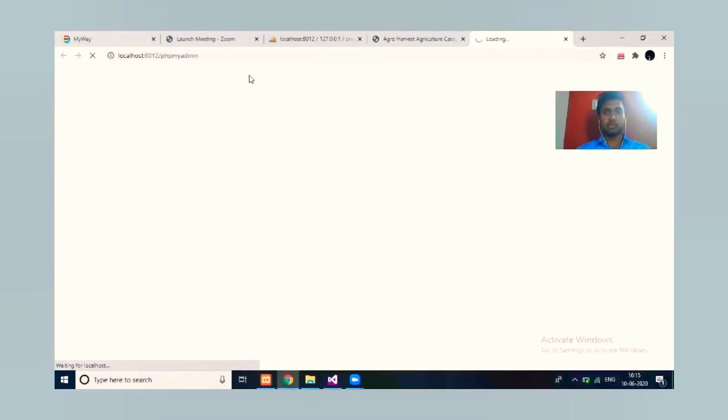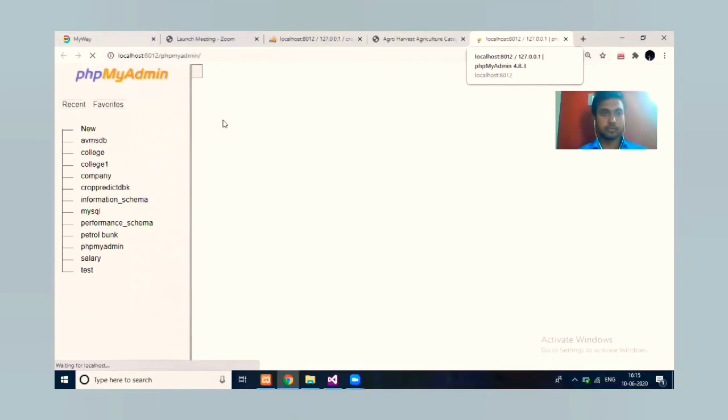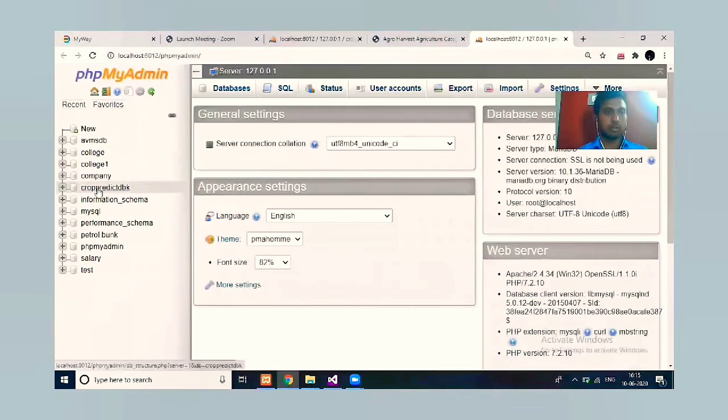You get the database. And this is the database, crop predict db. Click on that.